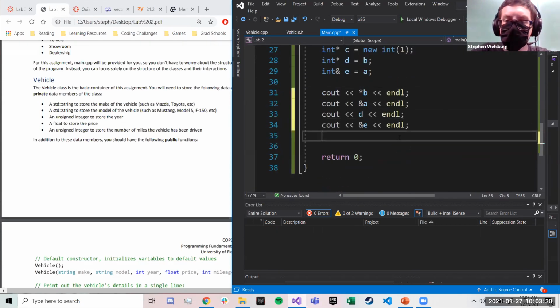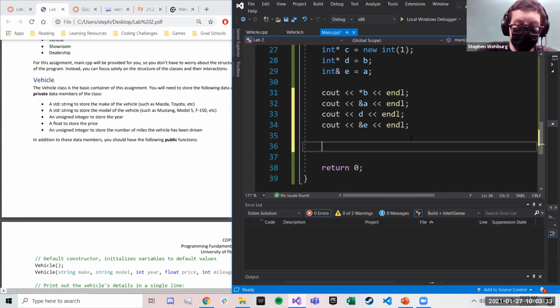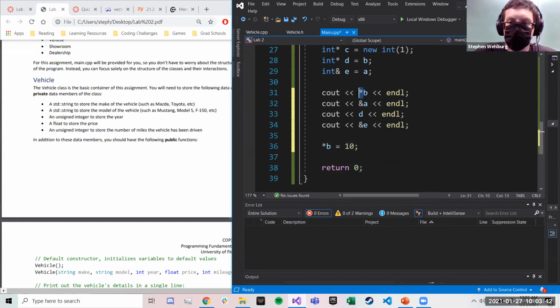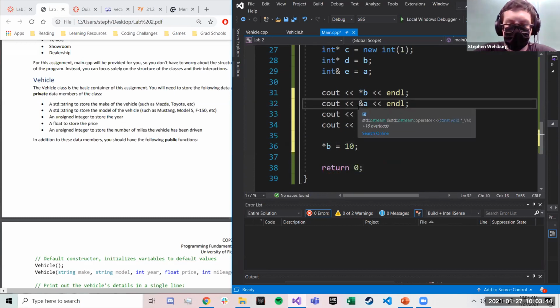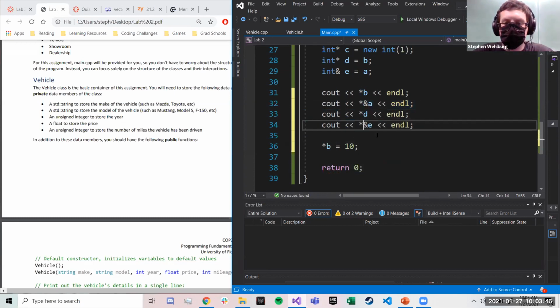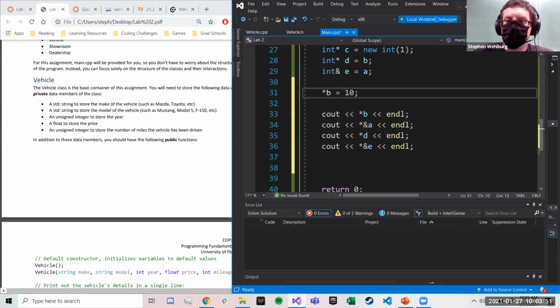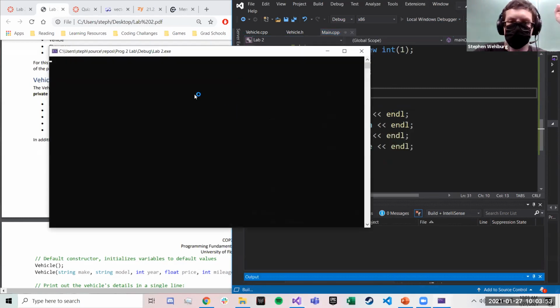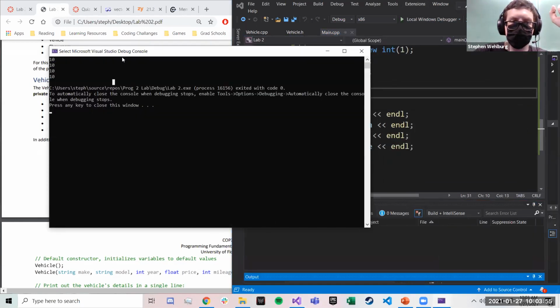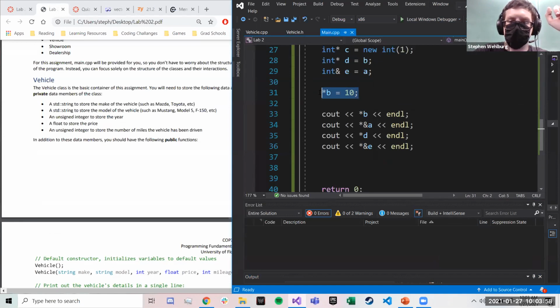And then one other concept is that you can do ampersand B, and since it's getting access to that address, you can now also change that. So this does change it. So if we did that, and then let's add a little star for them. We did that there. That does change all of them. So now they're all 10. So understand that by doing that to pointers, you are actually changing the value.